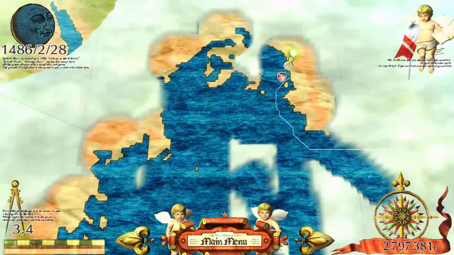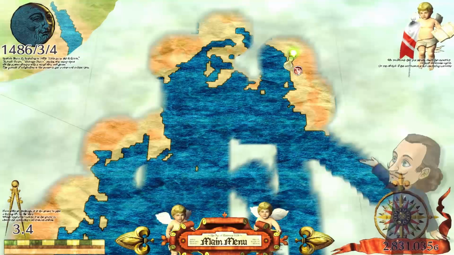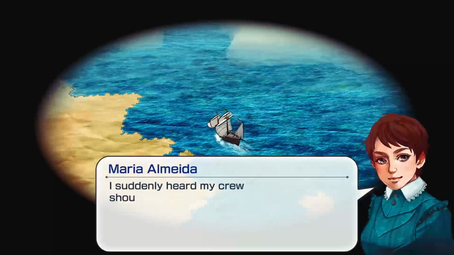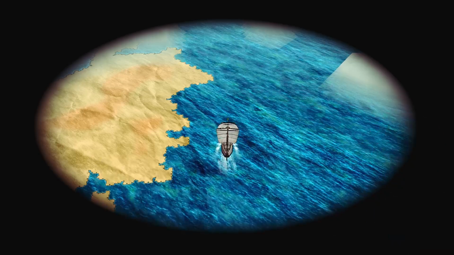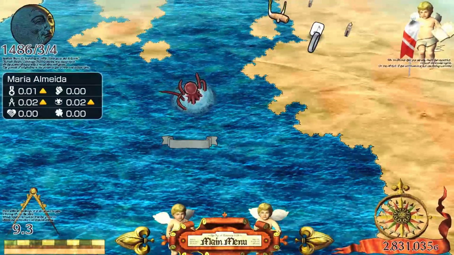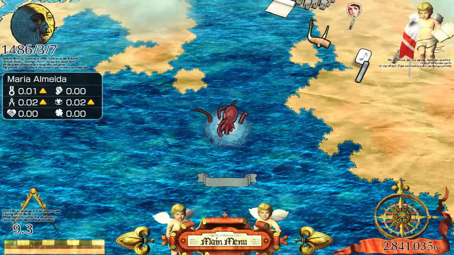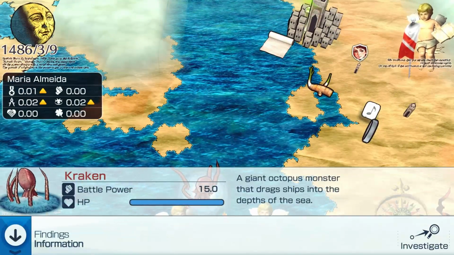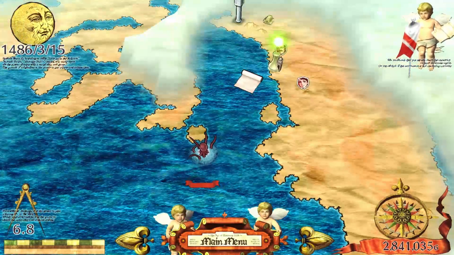What the hell did she run into that's such a big problem? Let's just hold the spacebar down and hope she... what'd she run into? She ran into Kraken. Yep, there's the Kraken. How much battle power has it got? 15. I might actually be able to make this work.